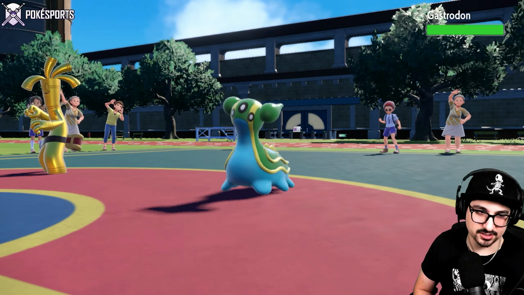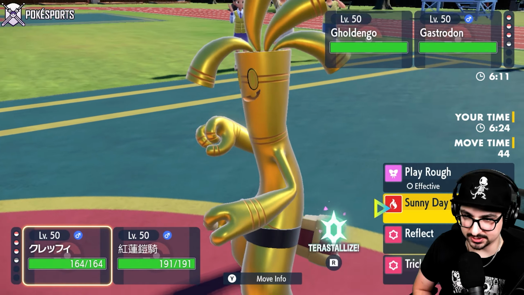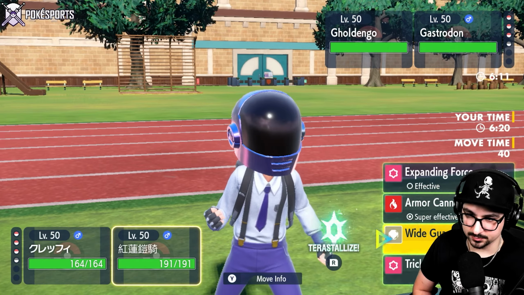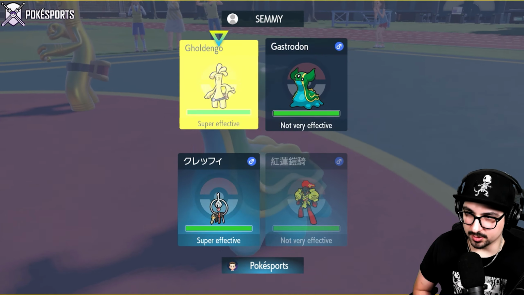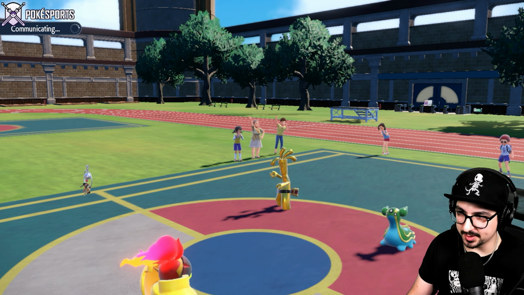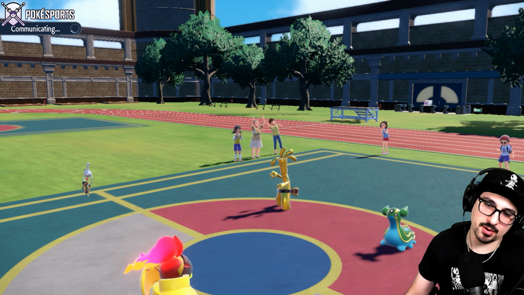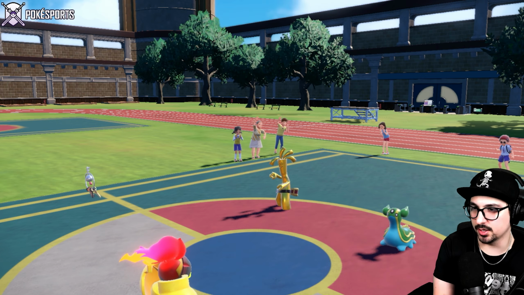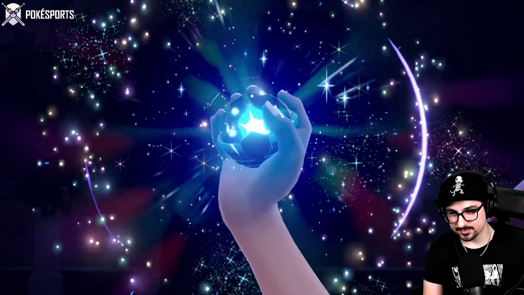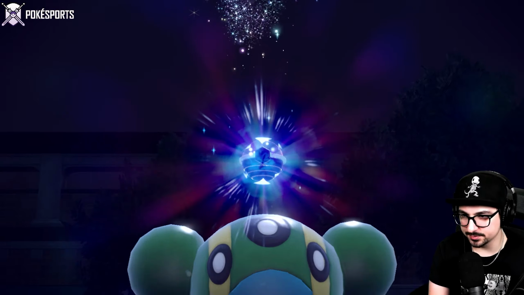They bring in the Gastrodon. I have Grass Terrain. I might just go Grass Terrain, and then set Sunny Day here. Grass Terrain, Armor Cannon. That's all we do. Try to eliminate the Golodon from the game. Plus two is not something I want to be playing with. Now, of course, I could always go with Wide Guard, but then I just get slept by the Gastrodon. It's not worth it.